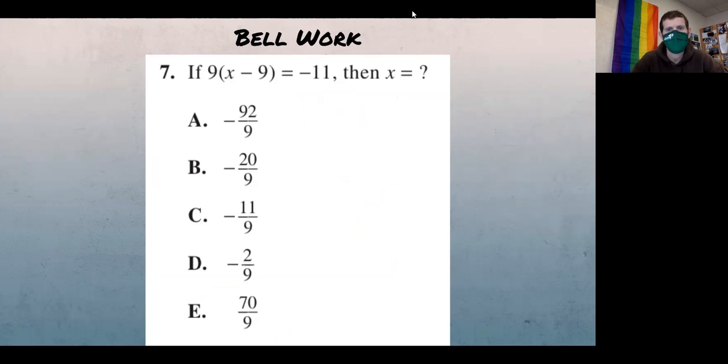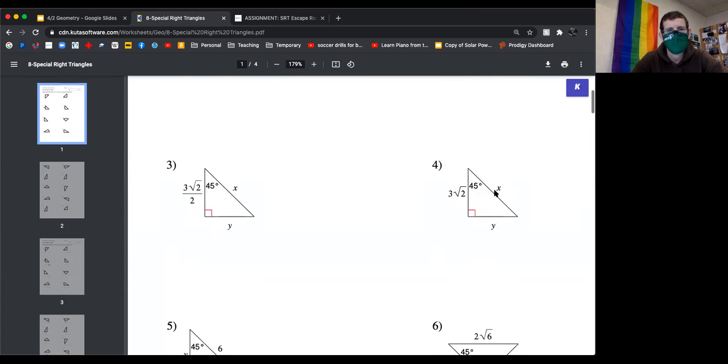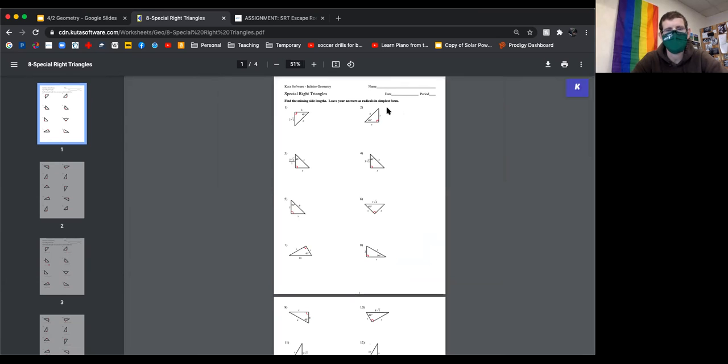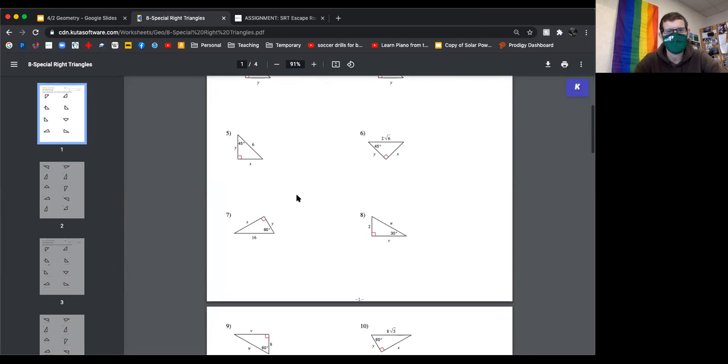All right. Just one second, if I can figure out what I'm doing. So what we're looking at with this activity is, and you're not doing this worksheet, this is not your homework, but this is a mix of all special right triangles, meaning 45, 45, 90 and 30, 60, 90. So the question we've kind of been skipping is the very first thing you need to find out and decide: what kind of special right triangle are we looking at? Before, that hasn't mattered because it's been all of one type or all of the other. But now we're going to get a mix and you're going to need to figure that out.